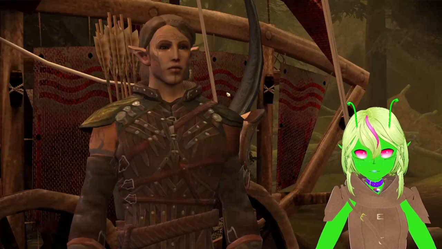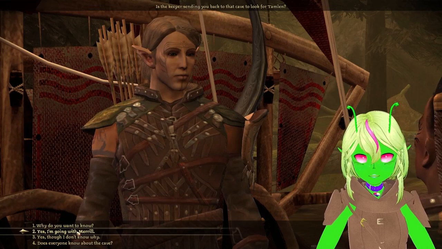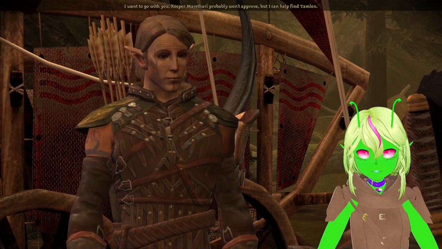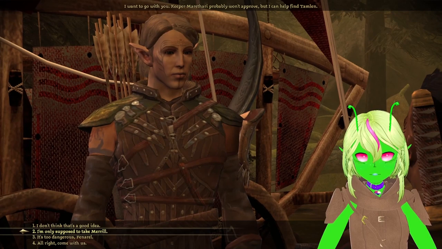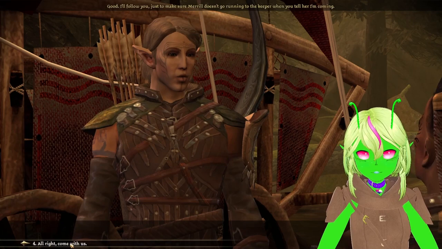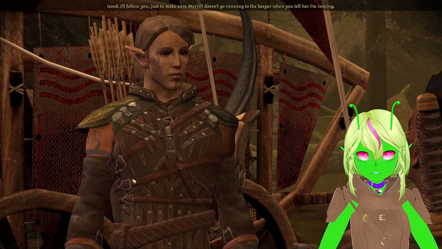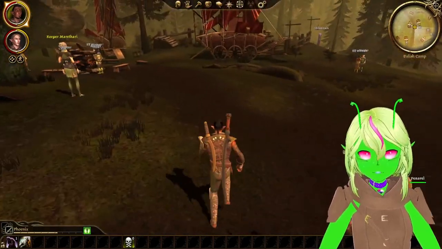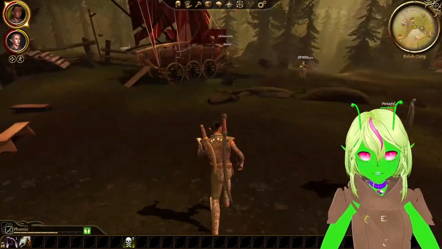Fenerel? Is the Keeper sending you back to that cave to look for Tamlen? Yes, he is. I'm to go with Meryl. I want to go with you. Keeper Marathari probably won't approve, but I can help find Tamlen. Well, if you want to, we can try. Good. I'll follow you, just to make sure Meryl doesn't go running to the Keeper when you tell her I'm coming. Good. I can always use a party. Okay, let's talk to Meryl.